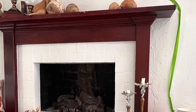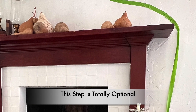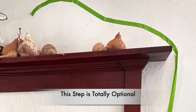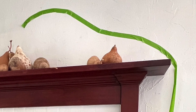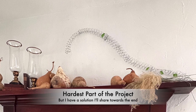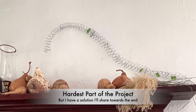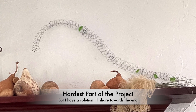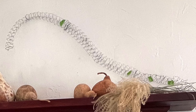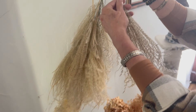I had never done this project before and had never really even seen it, so I felt the need to map out how this design was going to go on the wall. I used some painter's tape to get a general flow of what I was envisioning, and then I created the infrastructure for the design by making a narrow tube of chicken wire that would go the length of this design. The chicken wire is held in place by two existing picture hooks and a few bits of painter's tape, and it's held for a couple of weeks now with no issues.